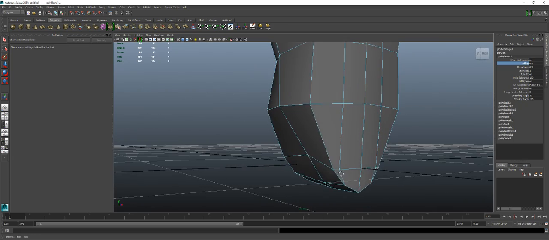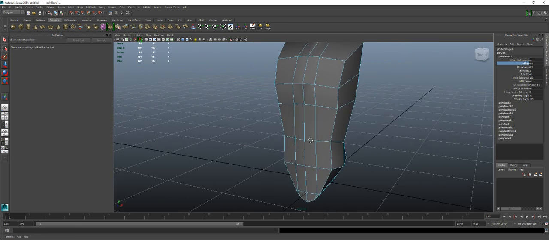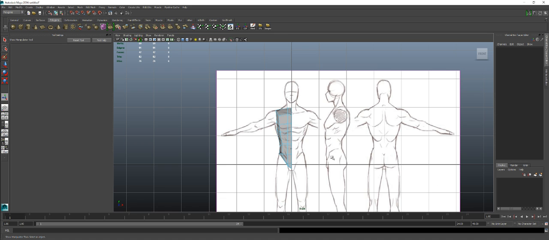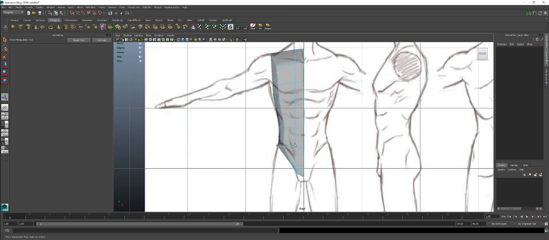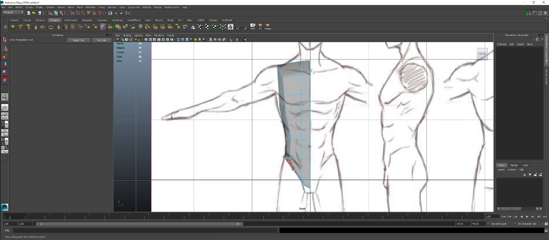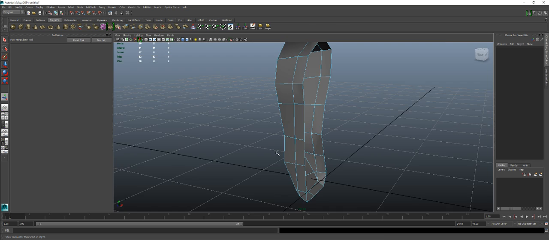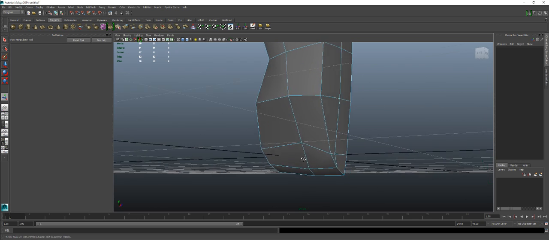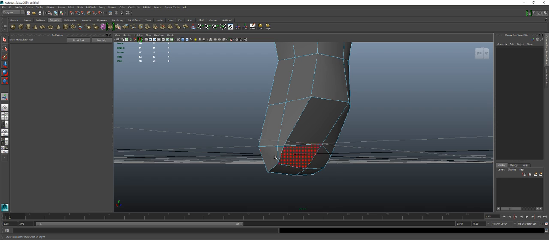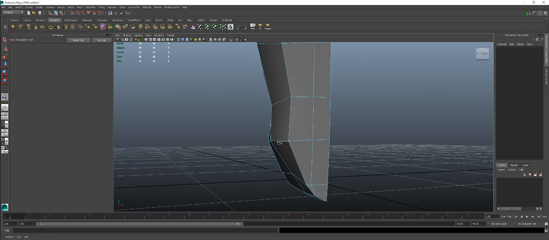So let's see. Cool. At this point, I can actually cut this dude in half. I'll just select down the middle. Cut it. So now it's just going to be time moving these vertices around so they're fitting the silhouette a little bit better, and then making sure that these tris are eliminated. So I'll just probably put an edge loop in right there to accommodate that.